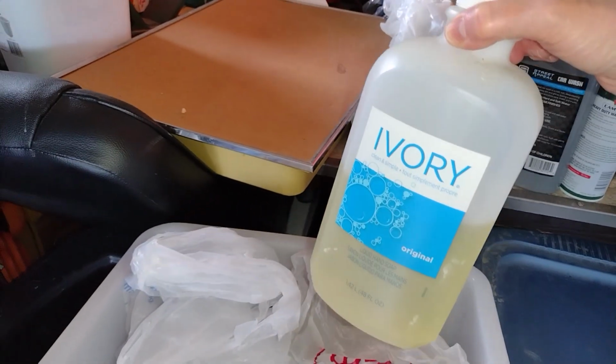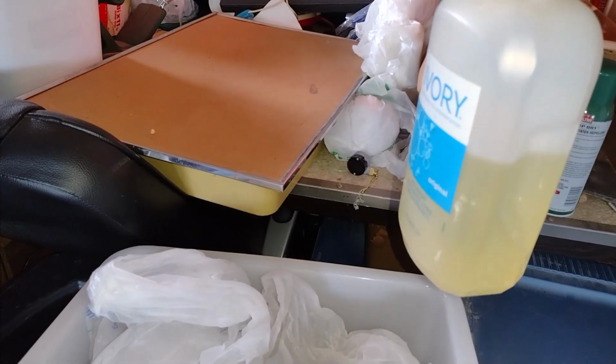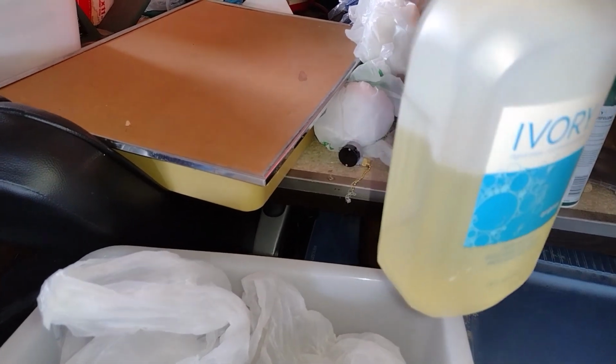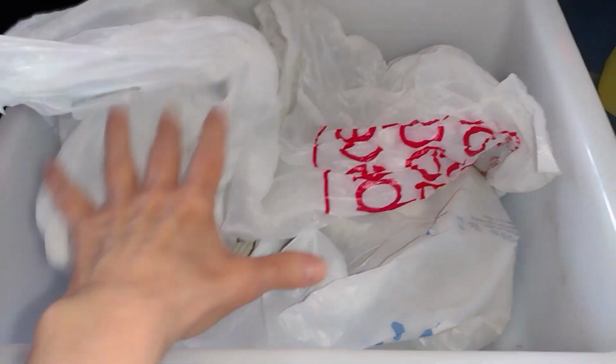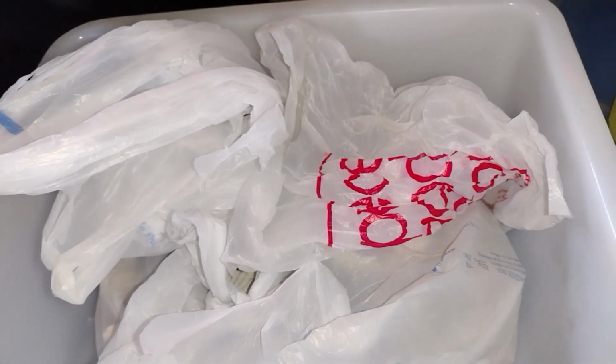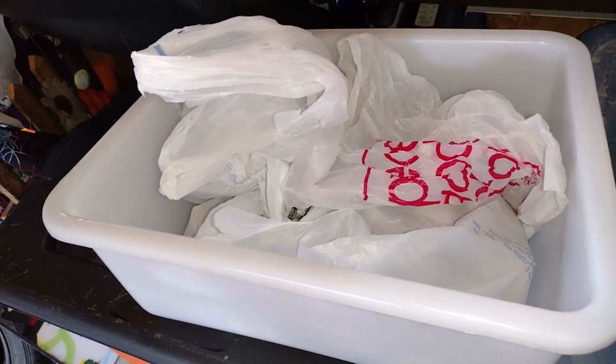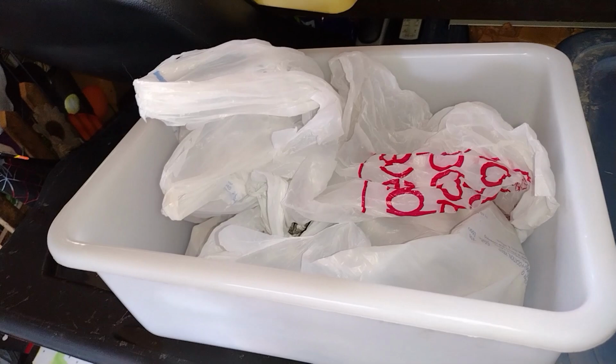Well, this bin had this ivory liquid bottle in it, but I don't think that's ivory liquid. I have to ask Randy what this is. It's probably some kind of soap stuff, but I don't think it's ivory. But the other things in here, the reason it's so heavy is there are shells in here, seashells. And so I'm thinking about maybe putting those out in the yard in my fairy garden areas and using them decoratively because I don't want them in the house. I know some people use shells to decorate in their home, but that's just not me. So I don't want to do that.